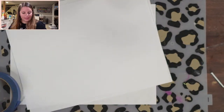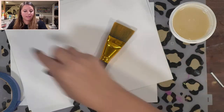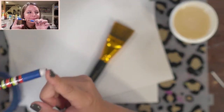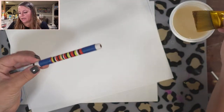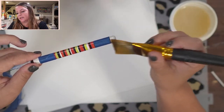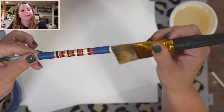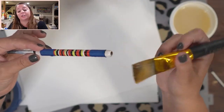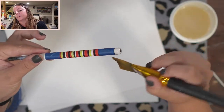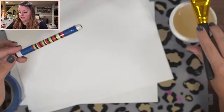Okay, let me find a brush. Right here. I'm doing the tiniest little speck of glitter, so I just need the teeniest, tiniest little bit of Bright Tone. But you want to make sure that you have enough on there, because it would be really great if I could get away with doing just one coat of glitter. You also want to bring your brush, or your finger if you're using that, up over the top edge too, so you don't miss that part.